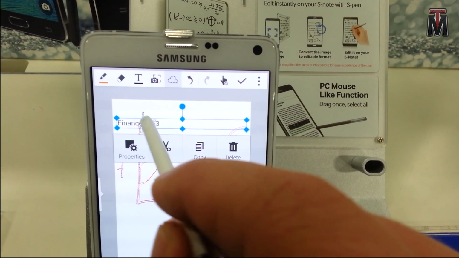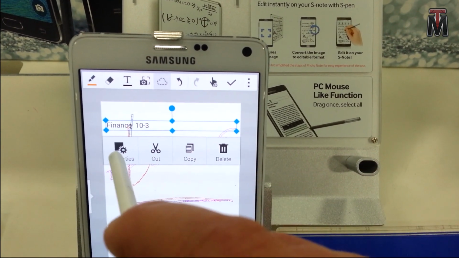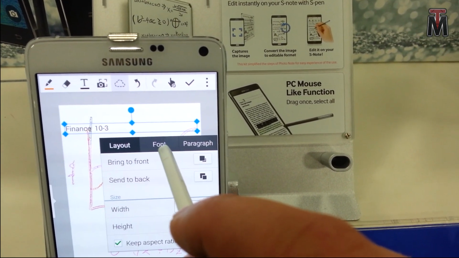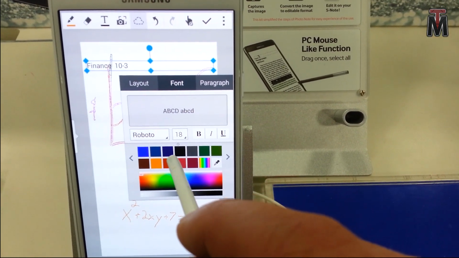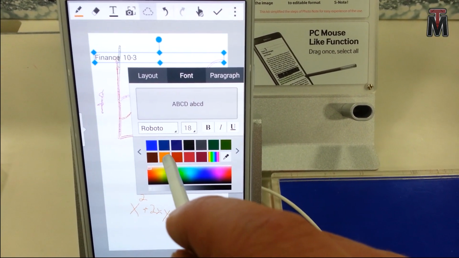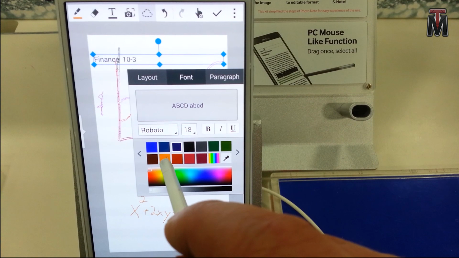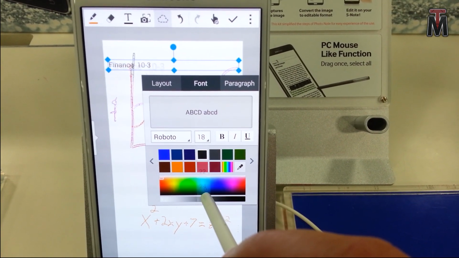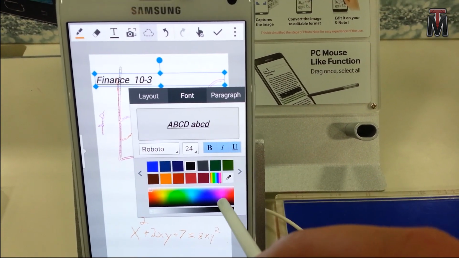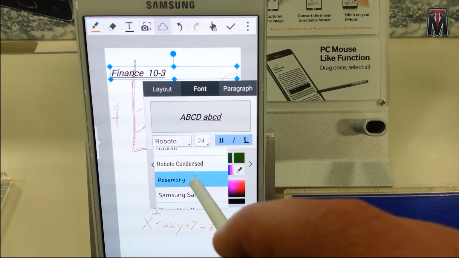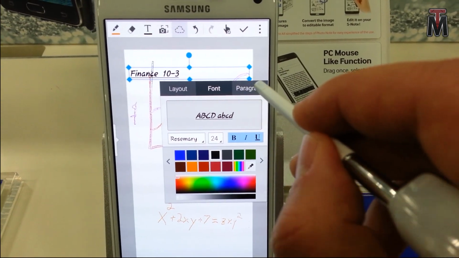When you click the properties icon, you are met with tons of options, everything from font settings to alignment settings and more. I won't go into all of them now, but I will cover every option in my S Pen guide later on. For now, I'm just going to make the text bigger, make it bold, italicized, and underlined, change the font, and center the text.